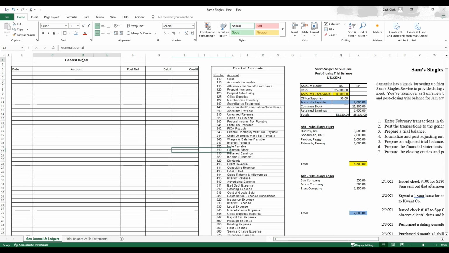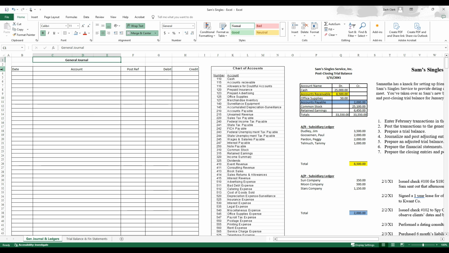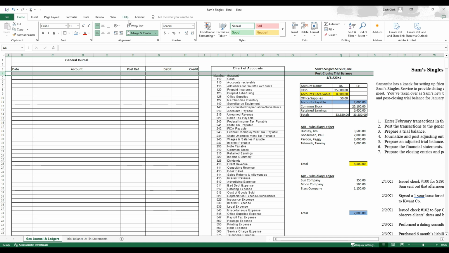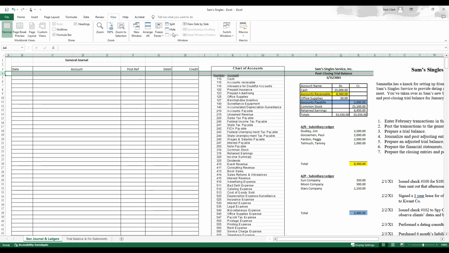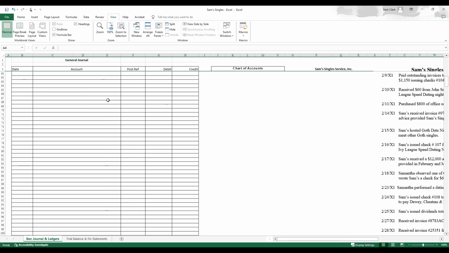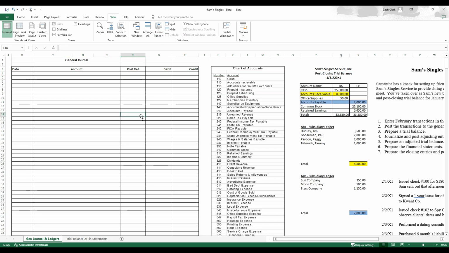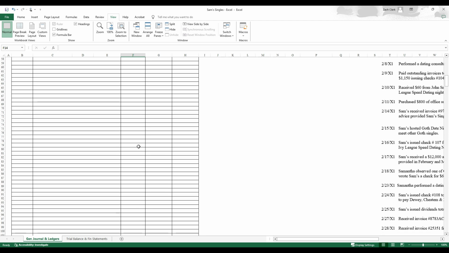And then for February, what we're going to be using to do our accounting, we have our general journal here. One thing I might show you all is how to freeze the top pane, so as we scroll down it maintains the header. I'll just show you real quick and then undo it. That's kind of handy sometimes, but let's undo that for now. Okay, so we've got our general journal where we're going to record all our journal entries.